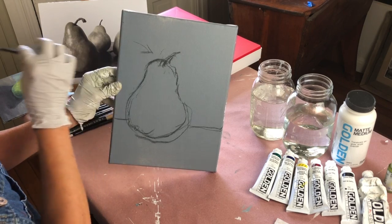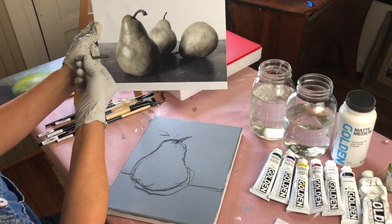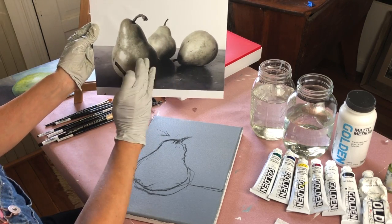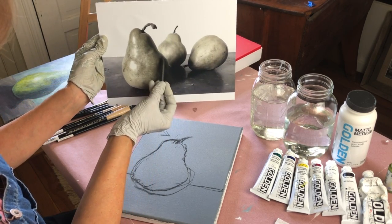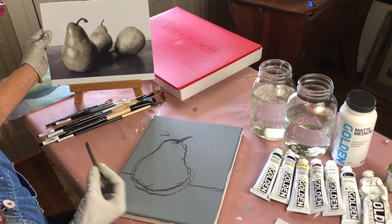Now speaking of that, we've got to look at the light source. It looks like the light is coming this way and hitting on the pear, and then it dramatically falls off on the other side with a touch of light bouncing off from other areas there. So that is what we're going to look at with our values.